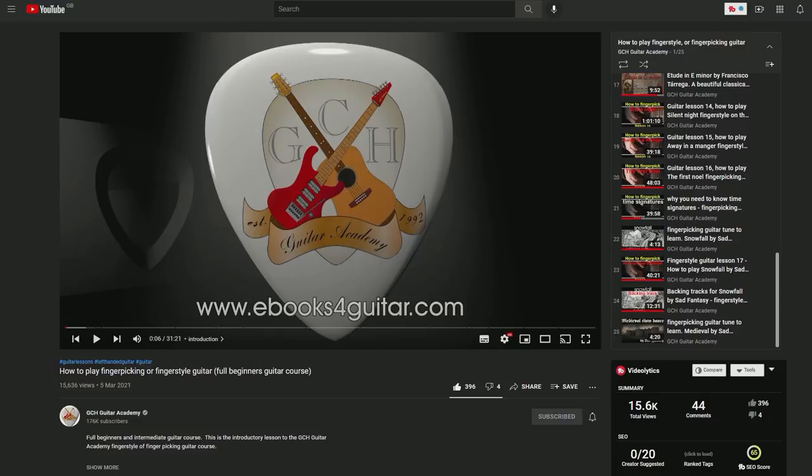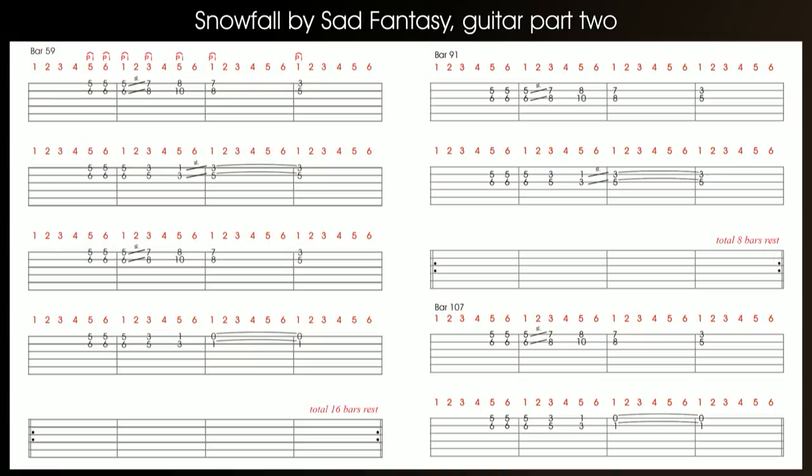And it's completely free. Here's the second part of Snowfall being played with all the instruments, so you can see the part you're learning being played.